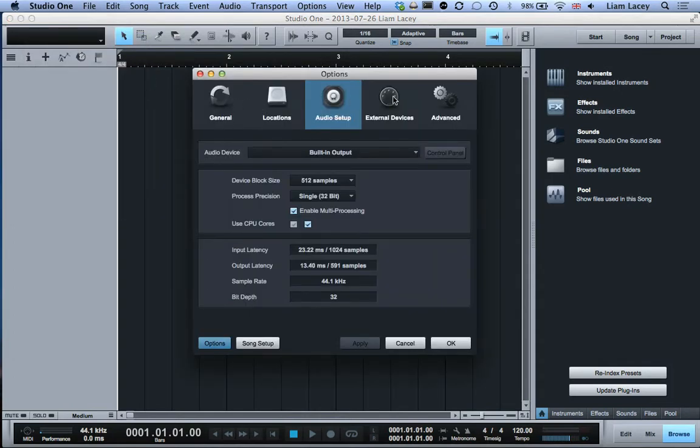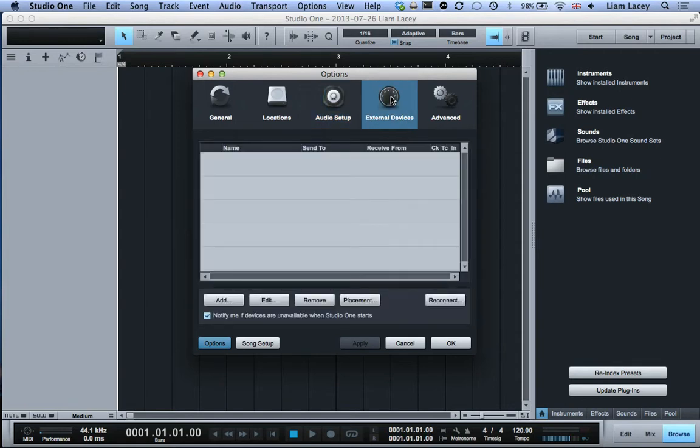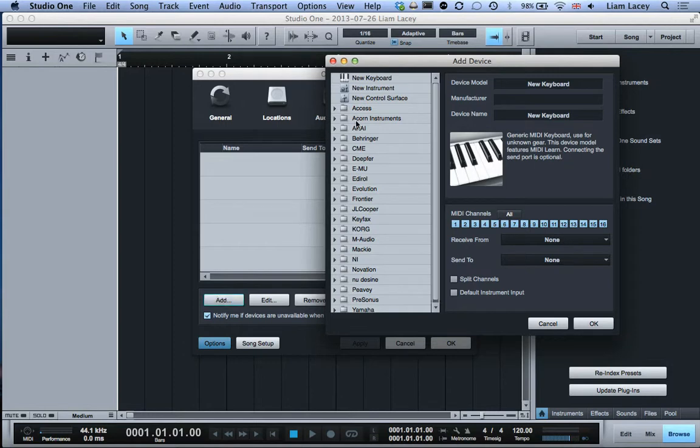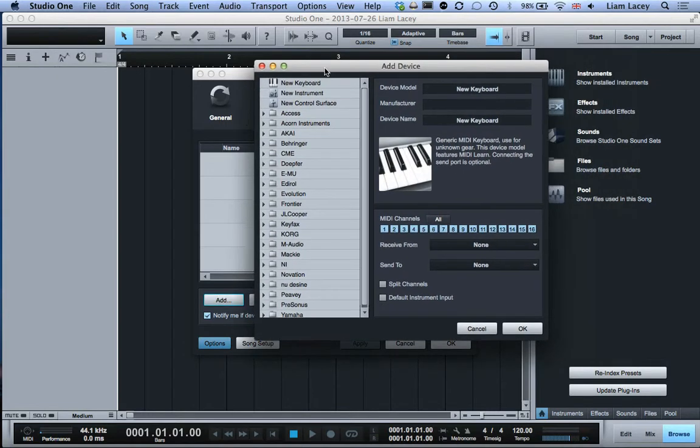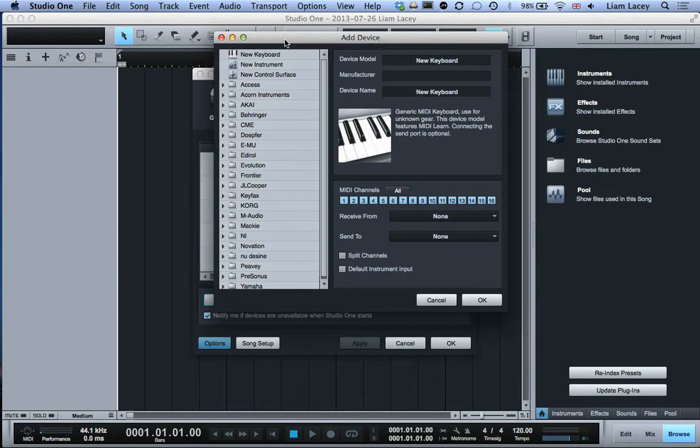You want to select the External Devices tab at the top and then go to Add. Now this is where you add a new MIDI input device or MIDI input and output device to Studio One. So for the AlphaSphere, we want to click New Keyboard. For the manufacturer name, let's type in New Design and the device name to AlphaSphere.